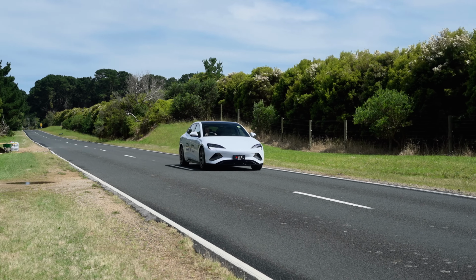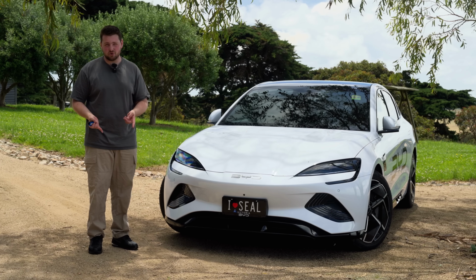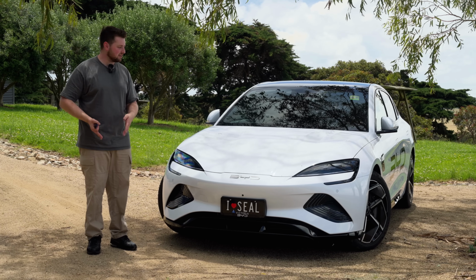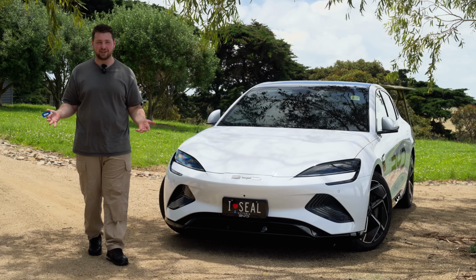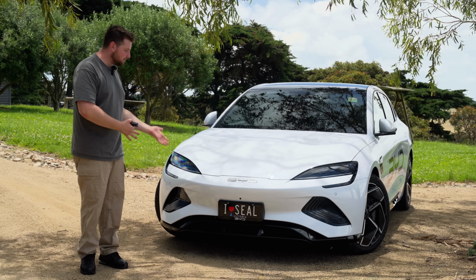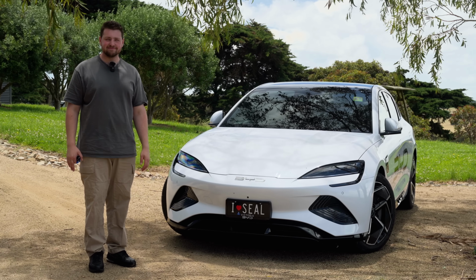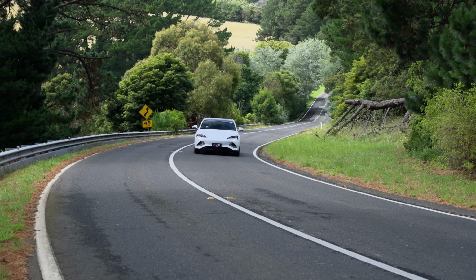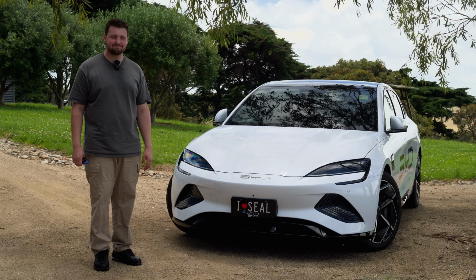The range isn't quite as good as the equivalent Tesla Model 3. The performance is fantastic, but when you turn a corner, it kind of falls apart. It's not that it's bad, it's just, don't expect a Tesla Model 3 killer. You're getting something that's a bit cheaper, and you get quite a lot for your money, but you just got to keep its quirks in mind. I think it's a really strong competitor to the Tesla, and it's probably making Tesla push themselves a bit harder than they would have otherwise, but it doesn't kill it at all.